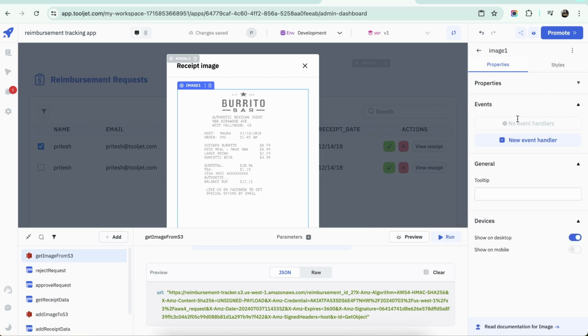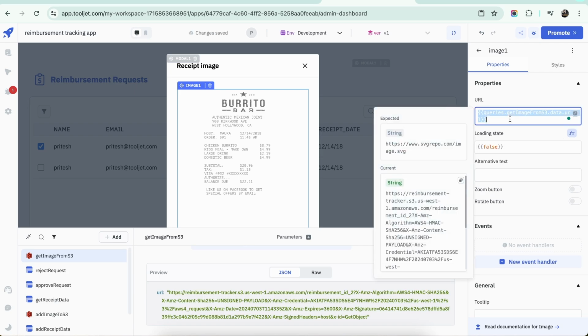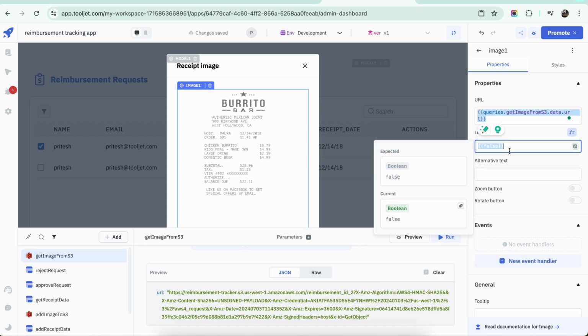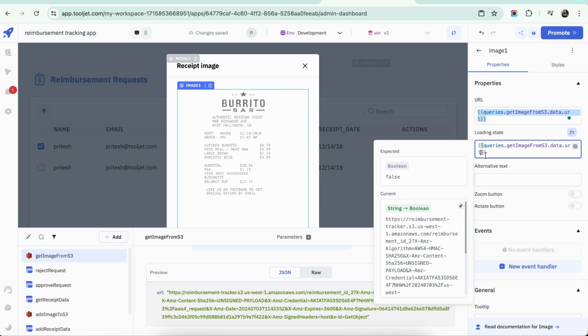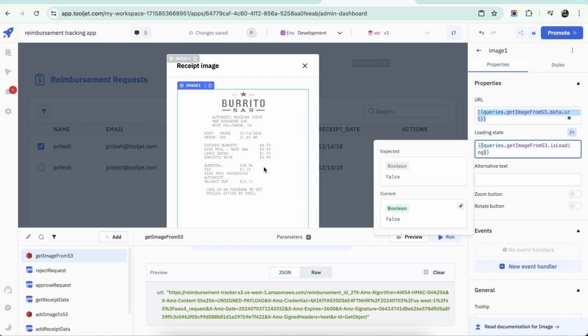Yeah, so we got the image, and also we want to load. So till the time the query has been running, we want to show a loading state. So I will be putting is loading here as well, so that it will show a loading till the time the query is loaded.